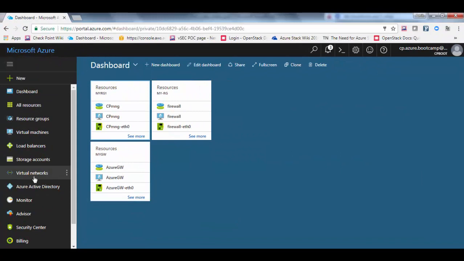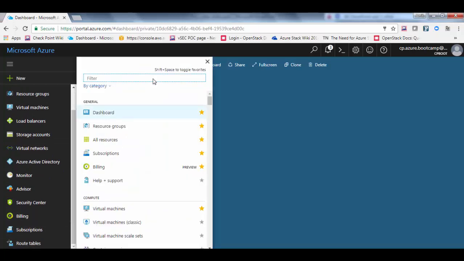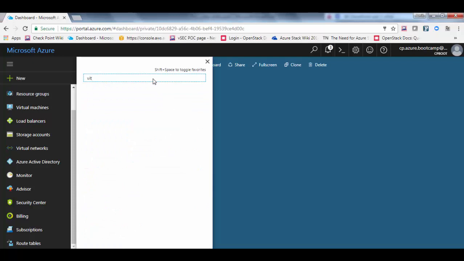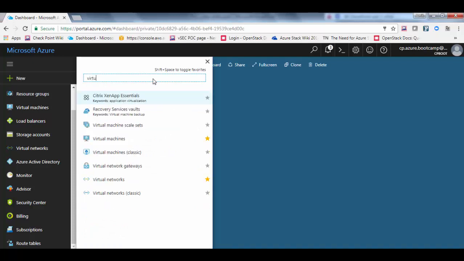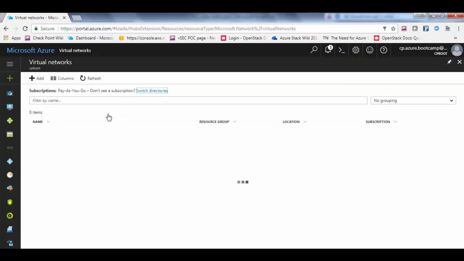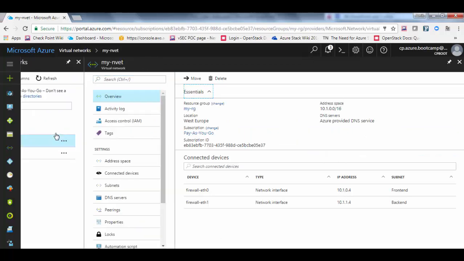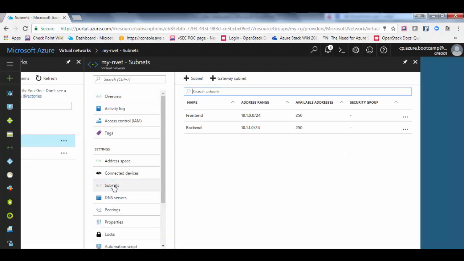To do that, from the portal, click on Virtual Networks on the left. If you cannot find it on the left, just click on More Services and look for Virtual Network. Once inside, choose the VNet we just created and choose subnets within it.